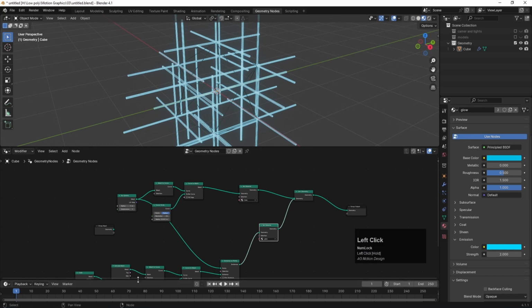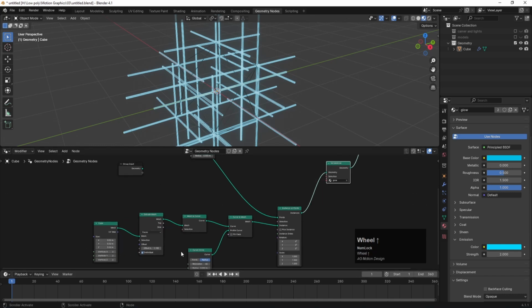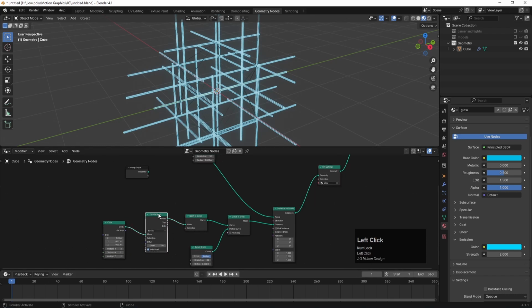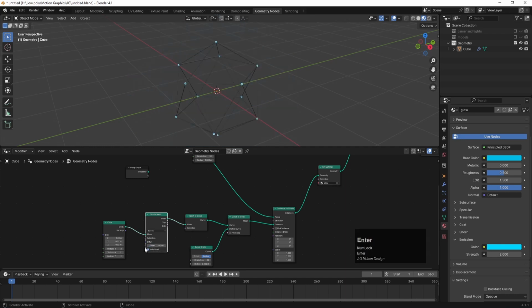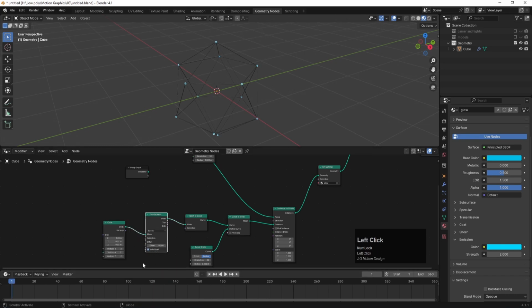Let's bring our timeline a little bit upward over here, and I'm going to make this animation up to 360 frames, somewhere around like this. So let's try to do that. I'm going to select this extrude mesh and I'm going to create one keyframe at offset. So initially offset should be 0, and let's right click and choose insert keyframe over here like this.